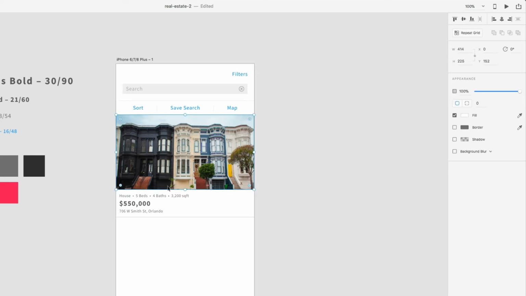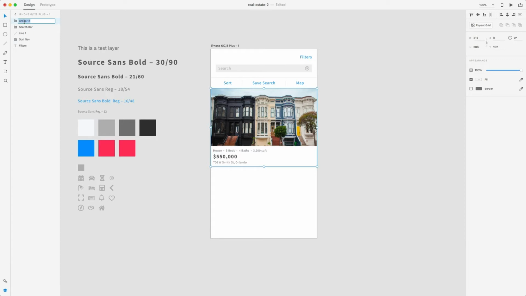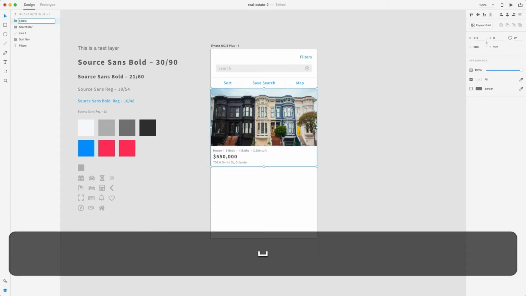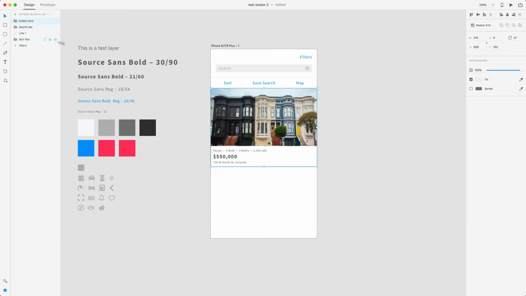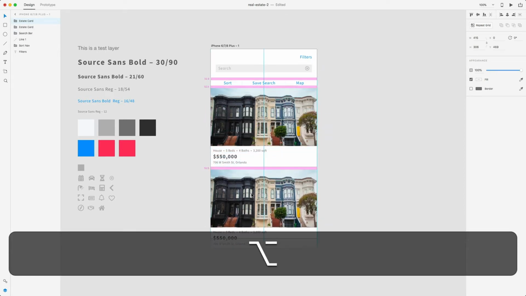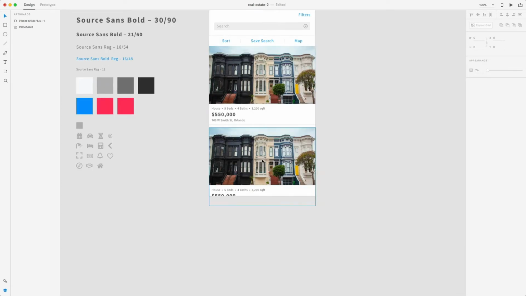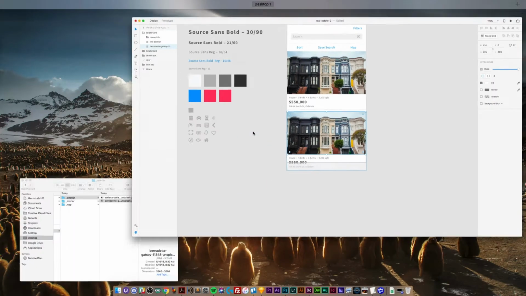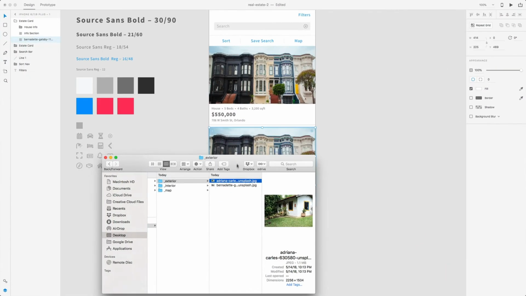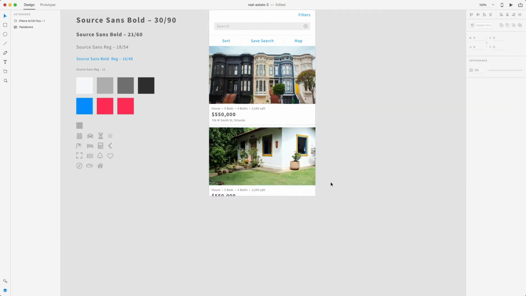So now what we can do is just group all of this together. Command G, let's call this just state card. And then what I can do is hold Alt or Option to duplicate that, and we can move it down, and you'll see that it'll tell me that it's 10 pixels from this other one. So now what we can do is replace this image. So let's come back into our course files, select this image, and just drag it into Adobe XD here, and we can start editing this information down here.